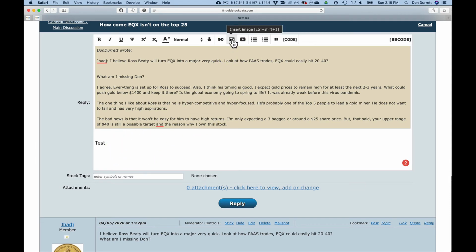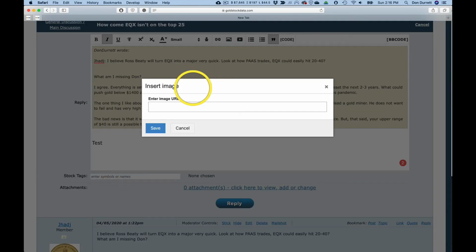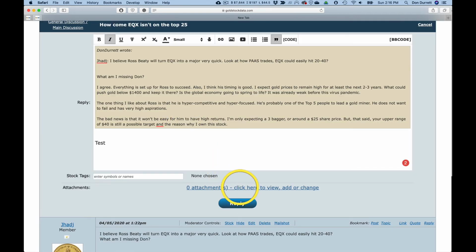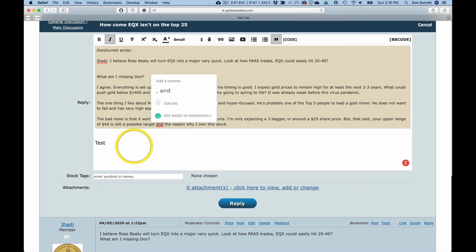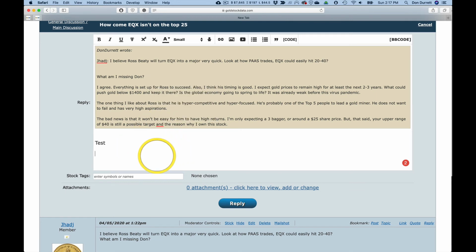Images. I actually use images down here for the attachment, because this image option actually looks for a URL. So you're generally not going to know where the URL is unless you have your own web page. To add an image, you actually come down here and do this. We're going to do this next. And the next one is a link. So a link is generally a URL.